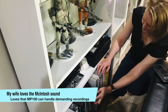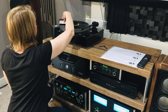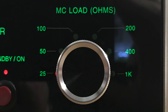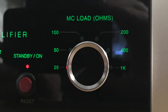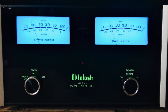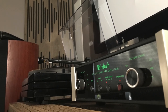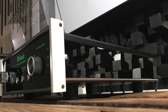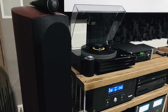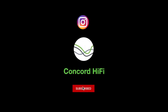Quality is fantastic, and my wife went through her records — she was throwing quite a few on and absolutely loved the McIntosh MP100. This was a purchase she really wanted, and we got the MP100 basically without actually hearing it first, and it hasn't disappointed at all. I remember when I worked in hi-fi, I said 'do I need to hear it?' and they went 'it's a McIntosh, it'll be fine — it'll sound good.' He was right. We currently run an Ortofon LVB250 stylus, and at some point we will move to an MC cartridge, but for now this one is doing the job and it sounds fantastic.